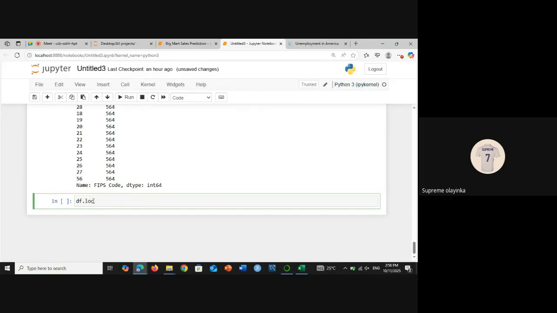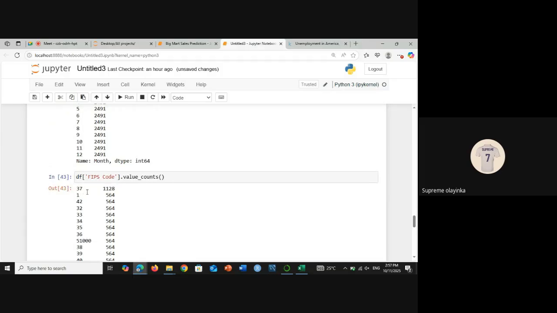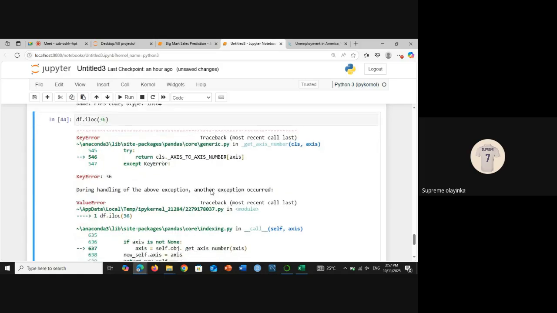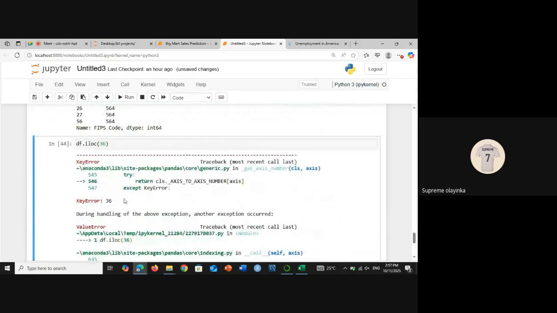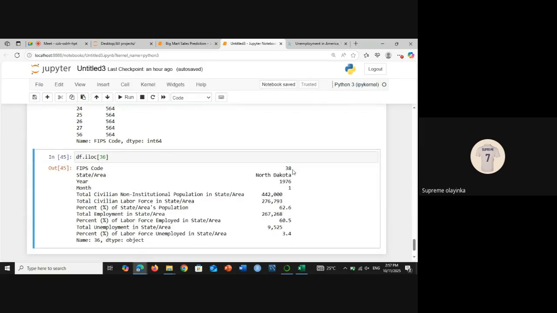Now you understand basically. Let's start from iloc. iloc means integer location. Now I want to check the 37th row, because rows start from 0, right? So I'm expecting row 37 should be number 36. So I'm just writing something like iloc 36. Let's check. Am I getting an error again? Okay, it's giving me 36, I guess. So the FIPS code is actually 38. No, I need 35.